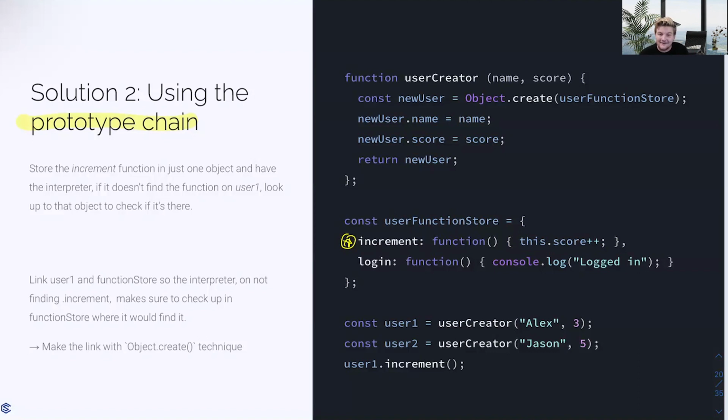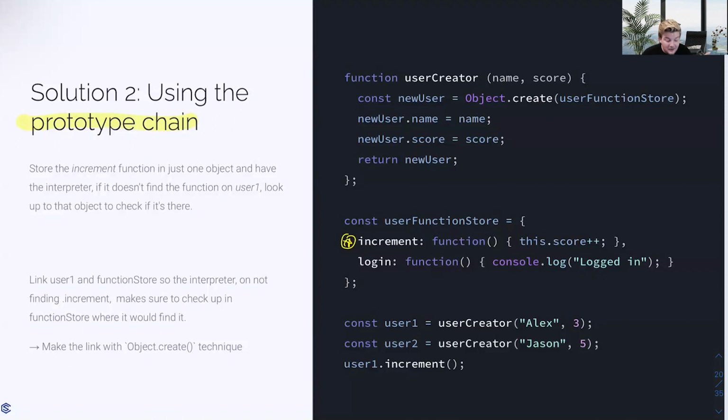So how does JavaScript actually do that? Well, it does it using something called the prototype chain, this chain or link or bond between two objects. Now, we're going to talk a little bit later on about the built-in prototype object that JavaScript gives us. But for now, let's think about using the prototype chain to link each of our user objects with a specified shared store of user functions. So that's going to be the idea here of this second approach, using this object we're instantiating called user function store, which we can see is just another regular object that we've declared here, and we've populated with two methods. We've got these two pieces of functionality.